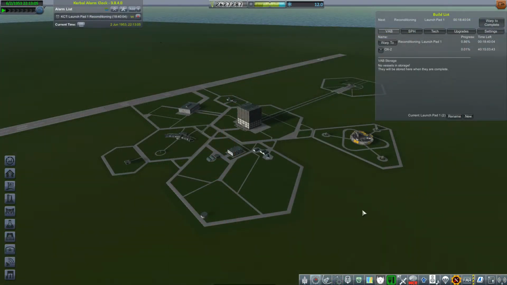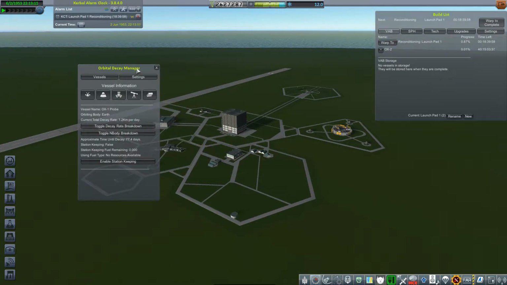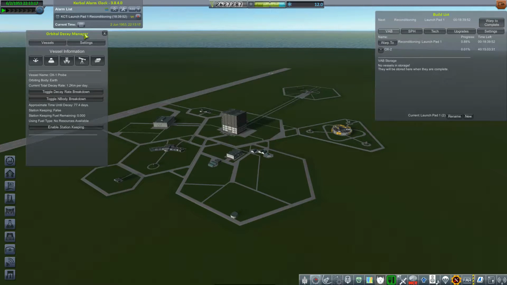Right, so we might actually get the booster back. I didn't actually check that, did I? Let's just check that. There we go. So that actually disappeared. This is what I mean. It's not perfect. You have to go into the tracking station. If you go into loading the craft, a lot of times it will actually ignore the other stuff that's in orbit.